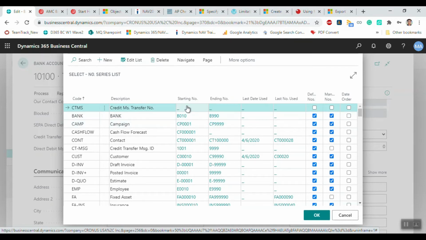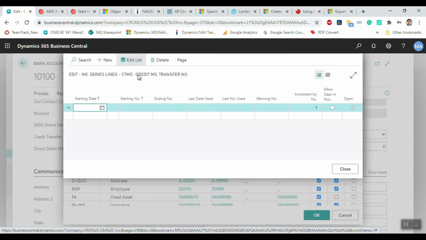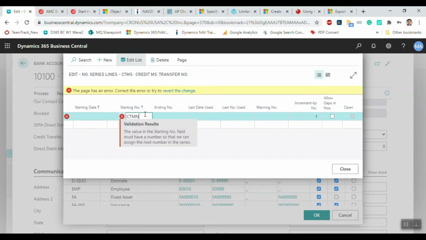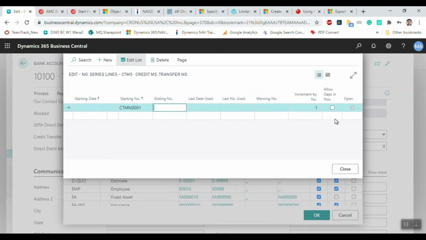So here you can see that, like an end user, I have just done my AMC extension. I've installed it, and after that I have gone straight to payment journal and I'm trying to export the payment, and while doing that I'm facing multiple issues, and that way I'm just correcting everything, and once all the errors are out, then I'll be able to export, most probably.